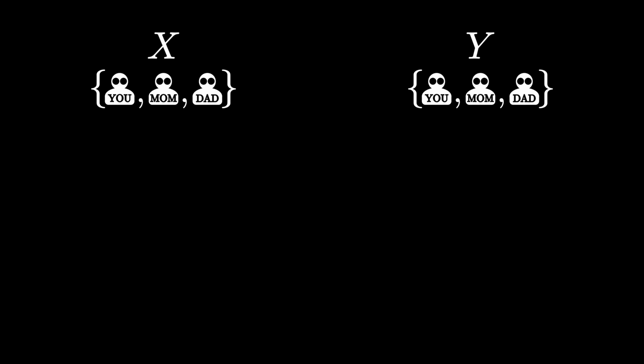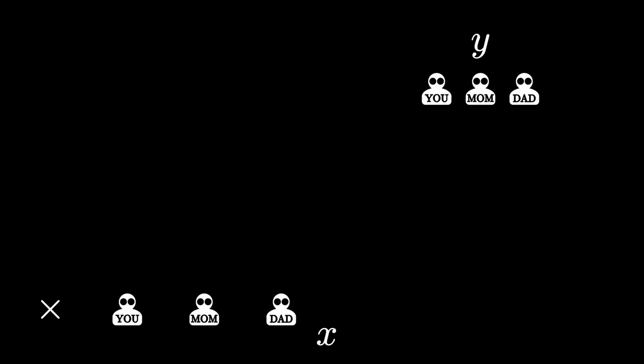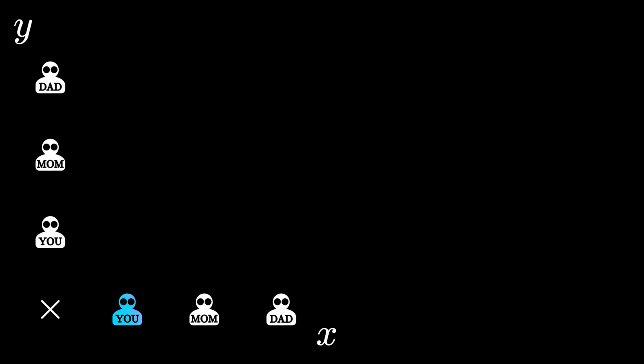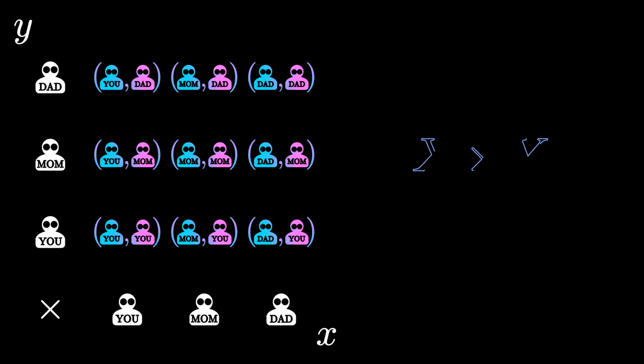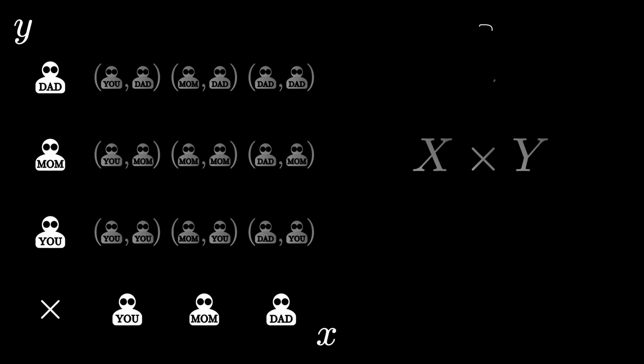But let's illustrate everything with an example. Let's say that the set x contains you, your mom and your dad. I'll just choose the same set for y, but it could have been any set. The Cartesian product is then the set of all pairs that we can form with the elements of these sets, where the left side contains an element from x and the right side contains an element from y. Visually, we can simply arrange the elements of these sets across from each other. That way we can pair u from the set x with u from the set y, and so on. The Cartesian product thus consists of these 9 pairs, and a relation is then any subset of it.